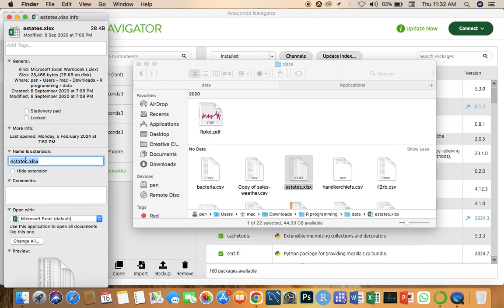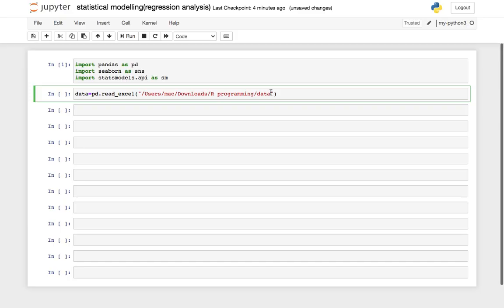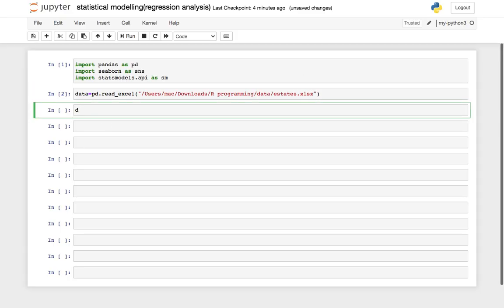This is the data I want to use. I'm just copying my path, and I'll put that in. All right, let me execute this, and it's done. So let me ask Python to give me the head.